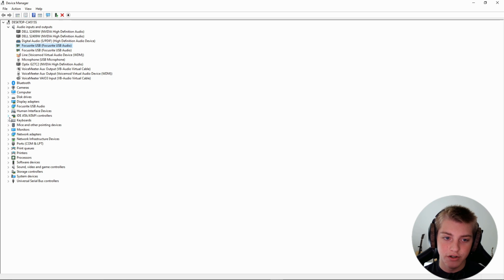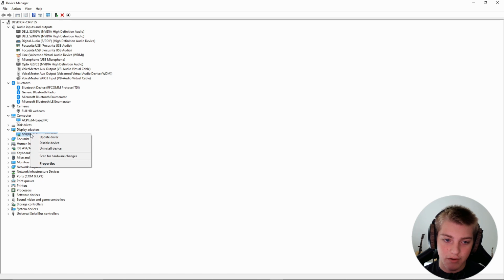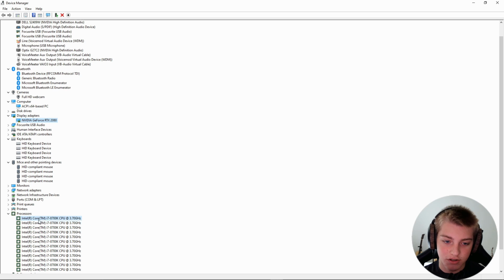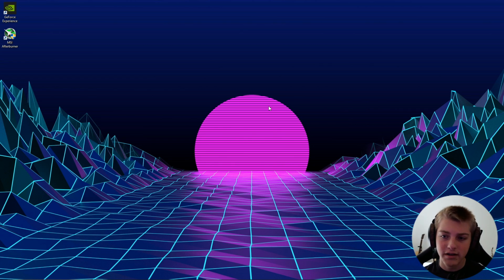And then the other things you can update, as you can see, like I have my Bluetooth connector, your webcam, and you can do your graphics card from here too, although it's not as good if you're using an NVIDIA one as doing it from the GeForce Experience, because that's what it's made for. You can update your keyboard drivers, your mice drivers, your processor drivers, printers, everywhere. So this is where you would update basically most of your drivers, and this will help speed up your computer at least a little bit. It might not be the biggest change you're going to notice, but it will help and make everything run a lot smoother.